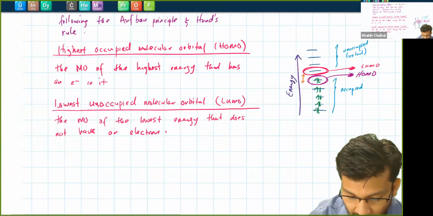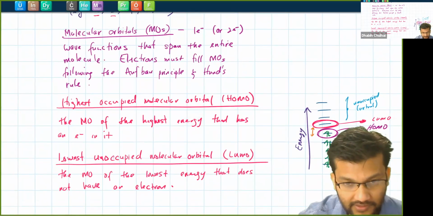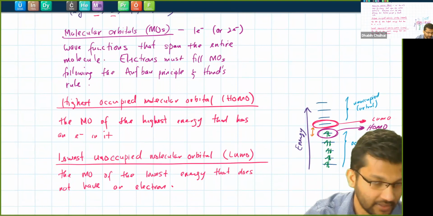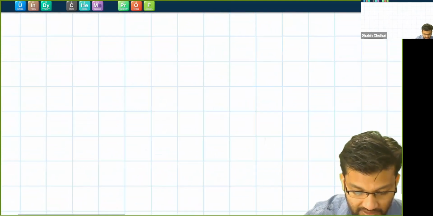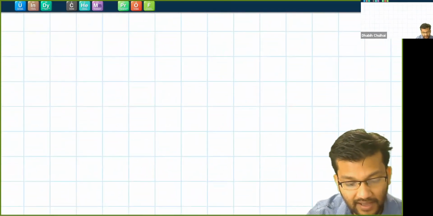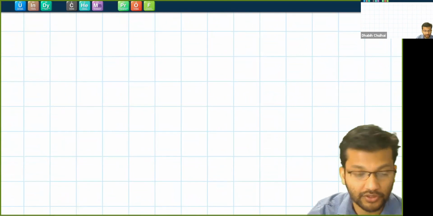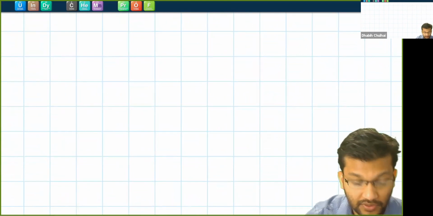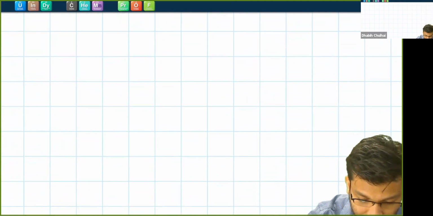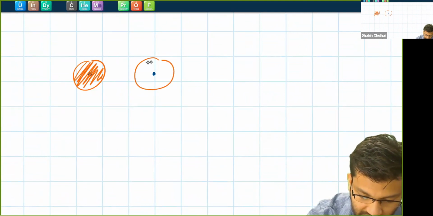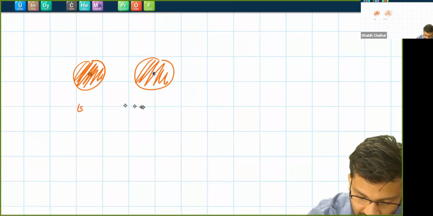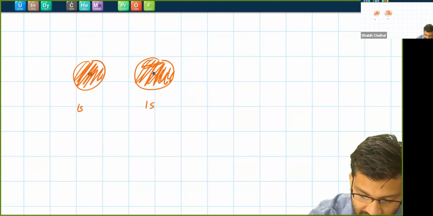So I started this all by saying, well, what do molecular orbitals look like? Because we know what atomic orbitals, 1s, 2s, and so on look like. And to do that, we're going to use this linear combination of atomic orbitals just by assuming what would happen when we put two atoms together or two atomic orbitals together. So let's say you have an atom here, that's the nucleus, and an atom over here, and they both have a 1s electron, right? We know a 1s orbital looks like a sphere, so that's my 1s electron.